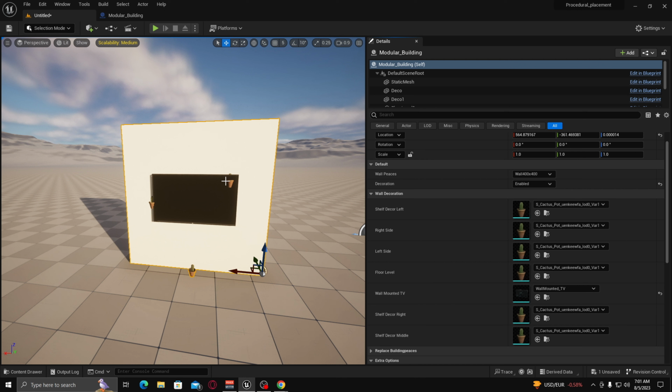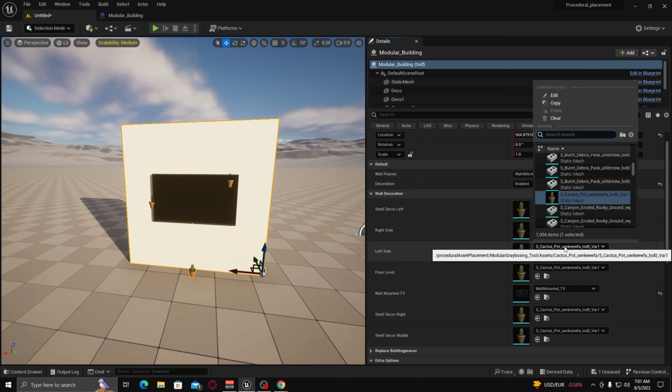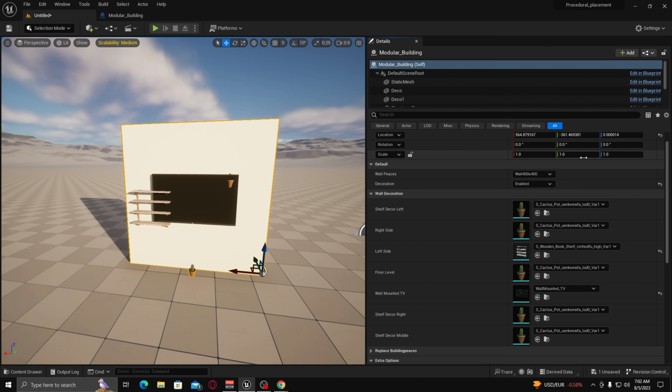Now you can see that the left side and the right side are not correct. Don't worry, that is fixed when I release it. But you can do shelf, for example, and then you see it will pop up a shelf. So yeah, it's that easy.